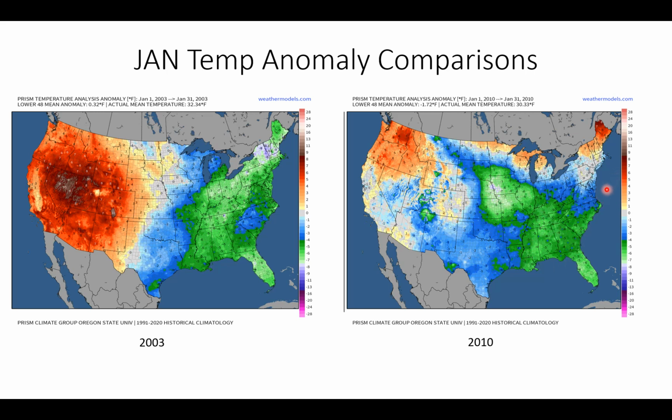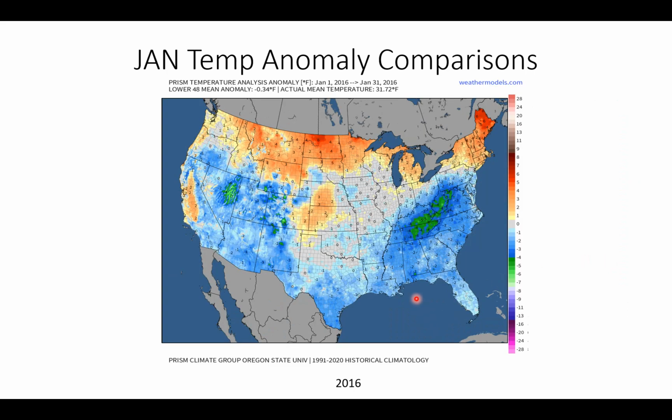Looking at January temperature comparison here, this is January 2016. This was really the only chilly month, or below normal month, for the whole entire winter of the 15-16 winter season. Right here in the eastern U.S., across the Mid-Atlantic, the Ohio Valley, and then also along the Gulf Coast into Texas, slightly below normal into Southern California, Arizona, New Mexico, but above normal up in Maine, above normal in the northern plain states in January 2016.